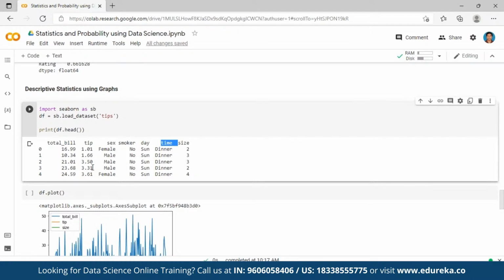So to understand the relationship in that data, based on that, maybe since the tips are coming high during dinner time, I'll put more people there. Or let's say I can infer one more piece of information. This is size. Size means how many members are coming to your restaurant. From this data, if I put a proper graph, I can also identify at what time the family size is higher.